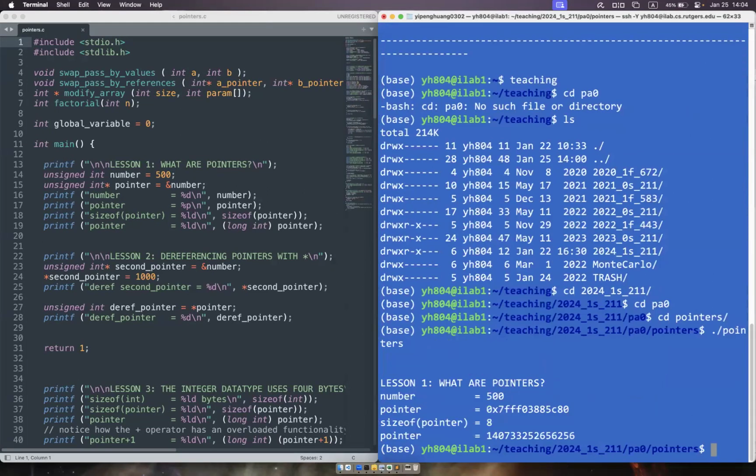And we went through lesson 1, where we just showed that, OK, we instantiate some number. We declare and define a number of unsigned int type. We grabbed a pointer to that number using these two operators, the star operator and the ampersand operator. We inquired and talked about how pointers are themselves 8 bytes long, so 64 bits. So we use 64 bits in total to enumerate the places that data can be stored in memory.